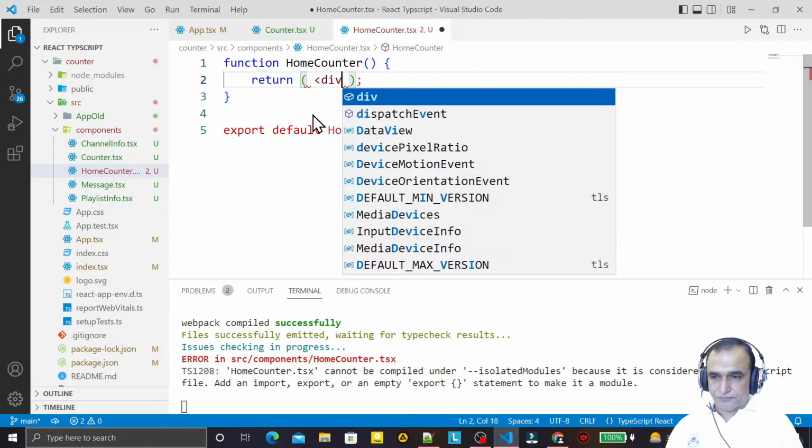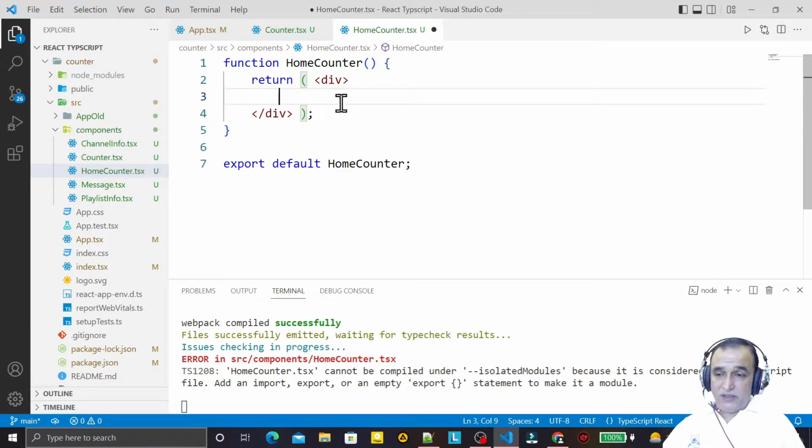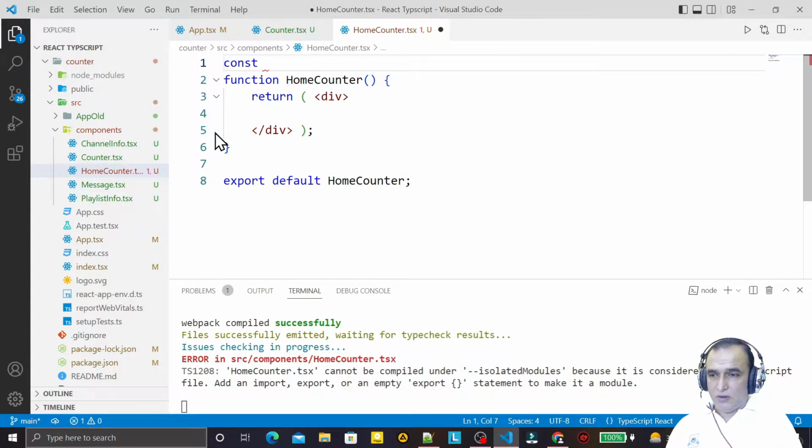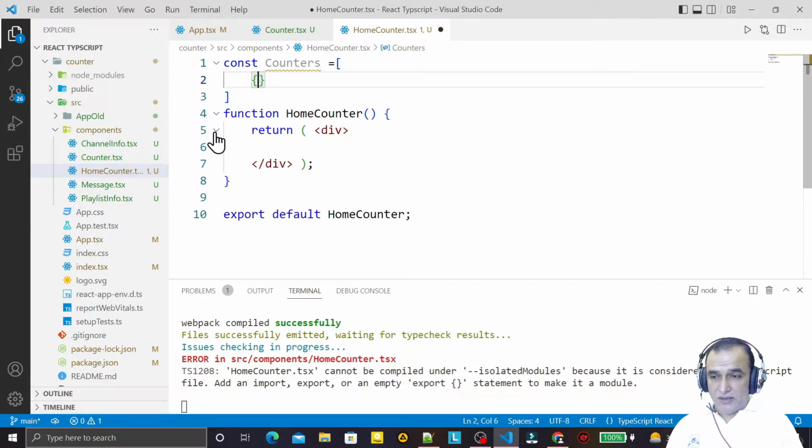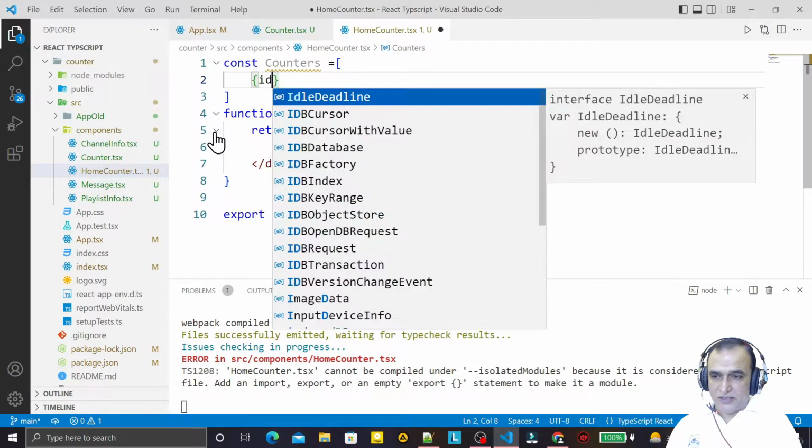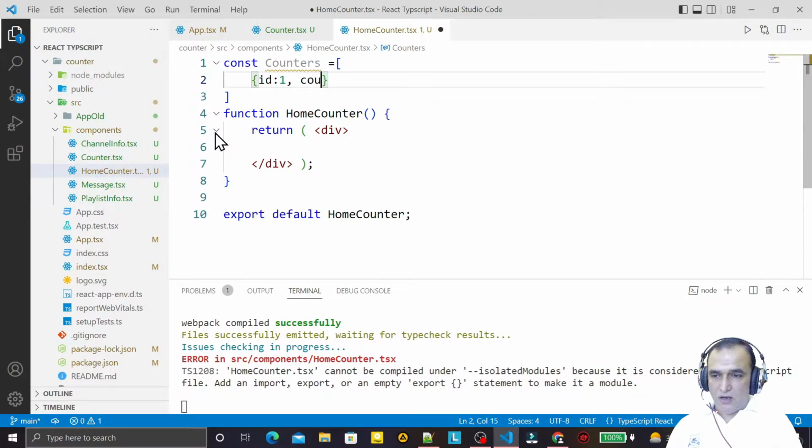Then I have a div here. Then I need to create an object with an array. So I create counters, and here I create an array. Under this array I need to initialize a variable. I say id 1, and count value for the counter, that is the initial value, I say 2.